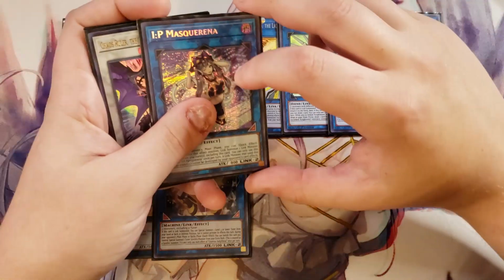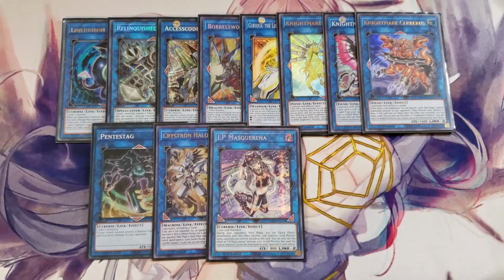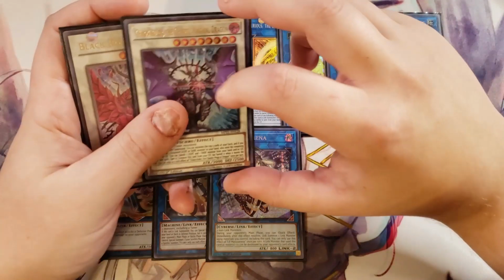We're then playing a single copy of IP Masquerena. IP is a really good one-of in the deck to be able to go into your copy of Unicorn during the opponent's turn. I'm then playing a single copy of the Chaos Ruler.